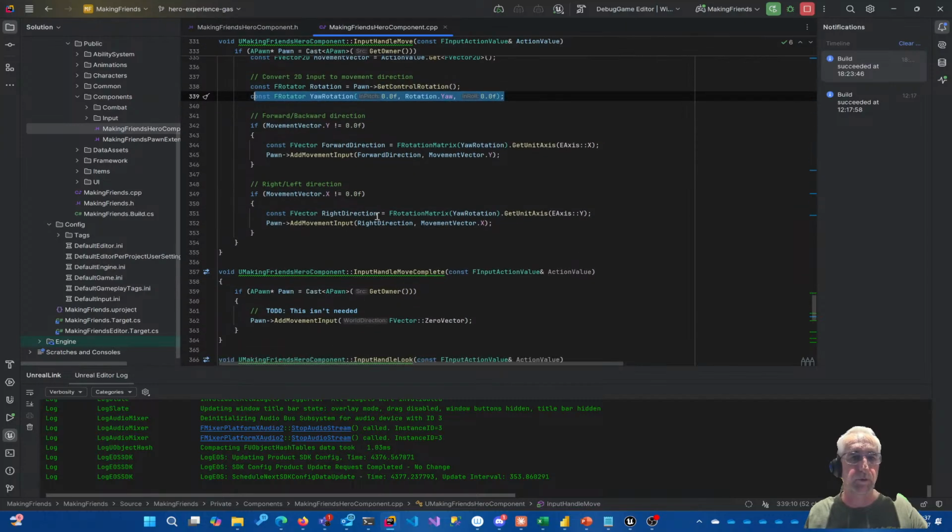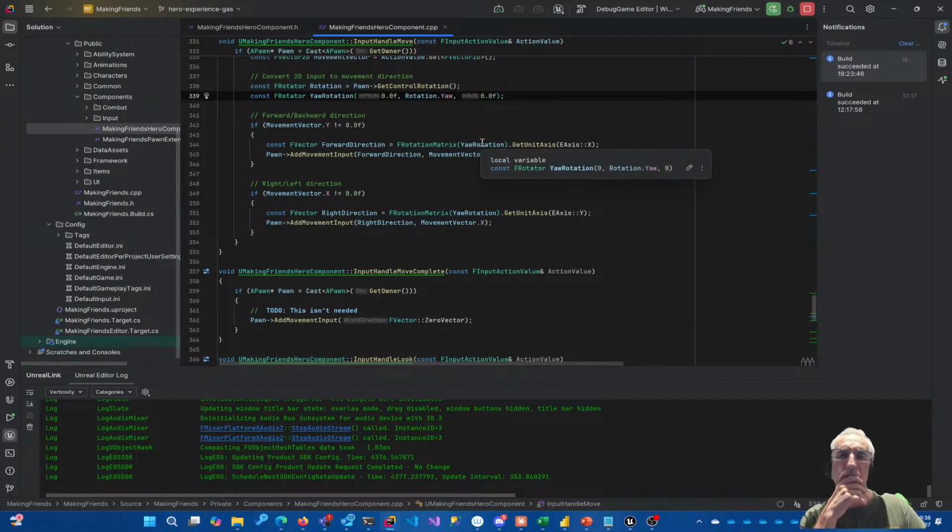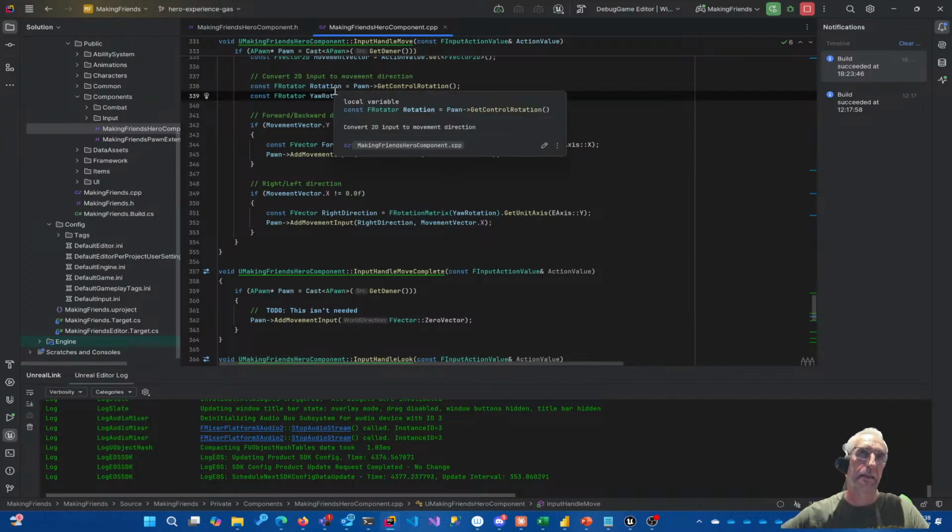There we're getting some rotator. What is that doing? So it's getting the rotator, but it's not ever setting the rotation. Doesn't look like it's actually using it. So this is probably, I'm spitballing here a little bit, getting the character rotation.